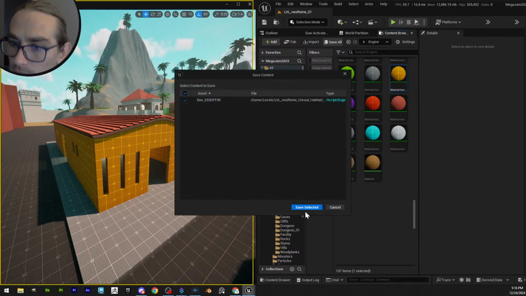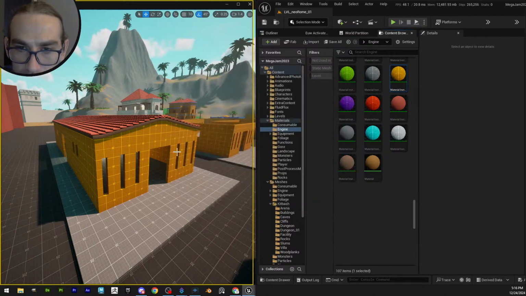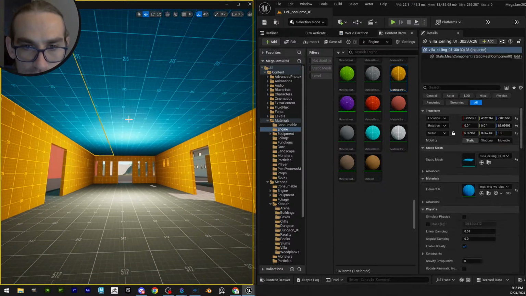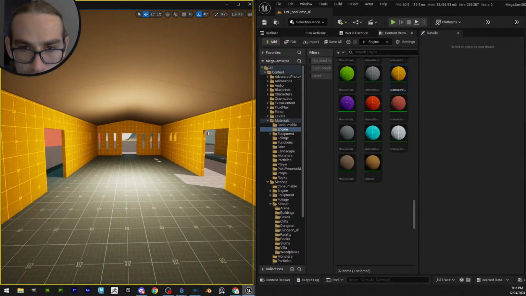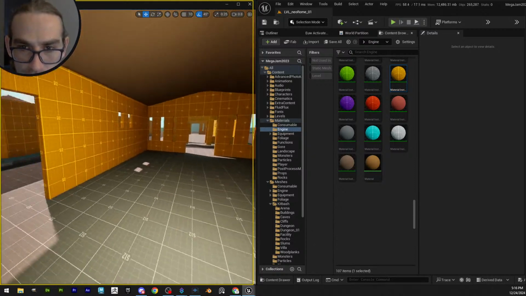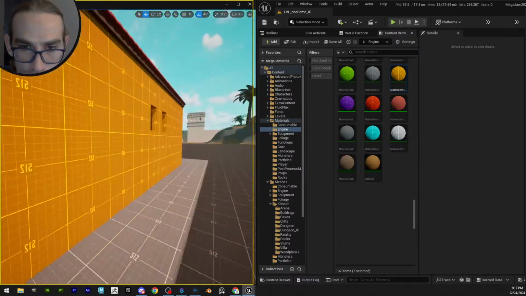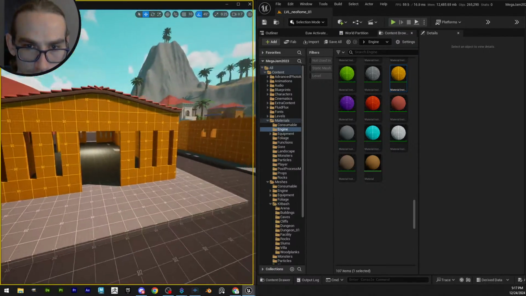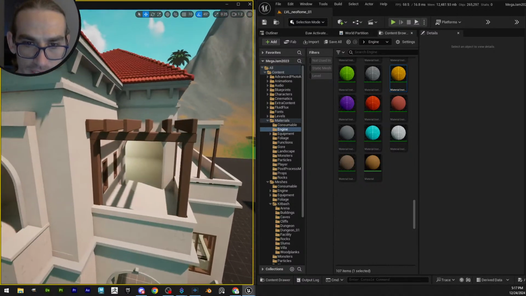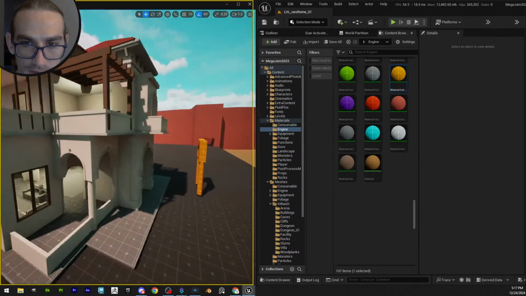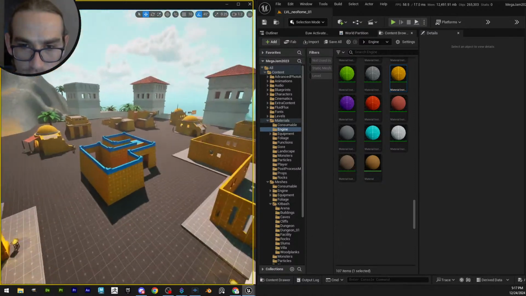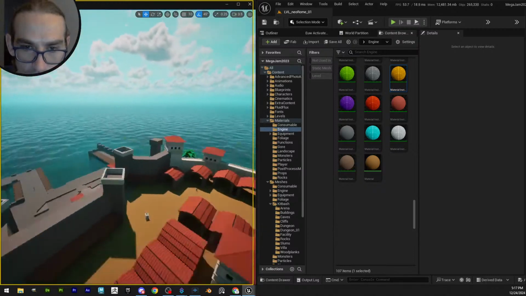Now let's see how can we decorate this a little bit. Yeah, the interiors are going to be interesting. Definitely not sure how to break this into rooms inside. But for the entrance, it will be super nice to have some kind of structure like this, some kind of wood stuff. Let's see, what do we have here?